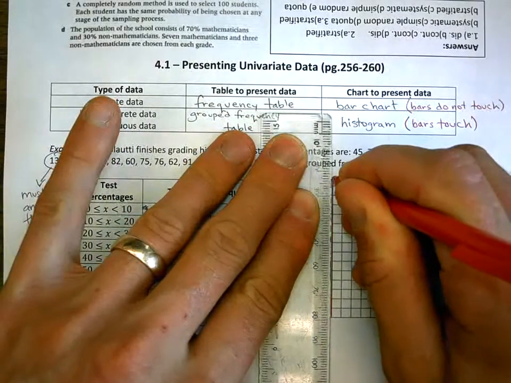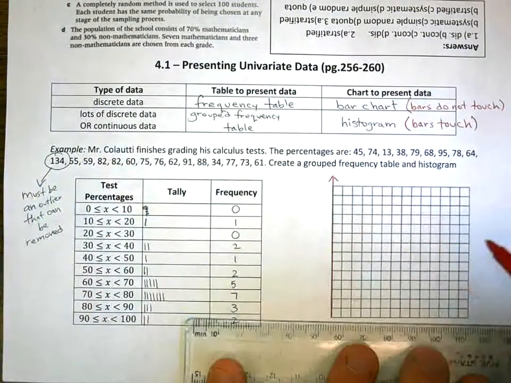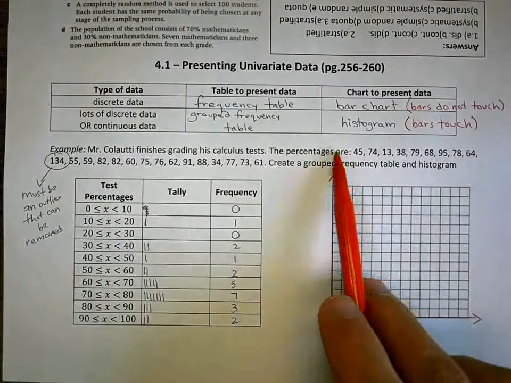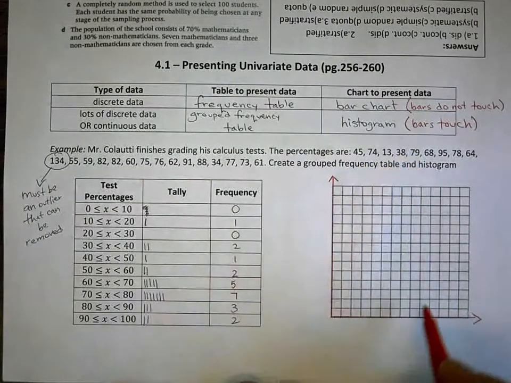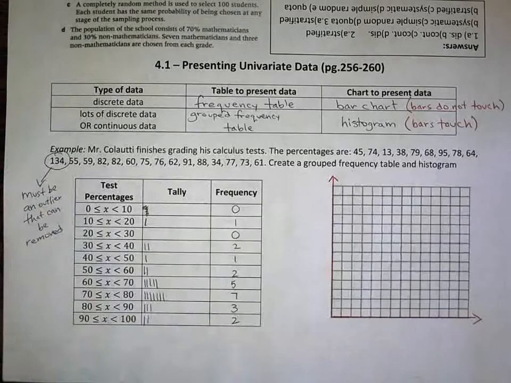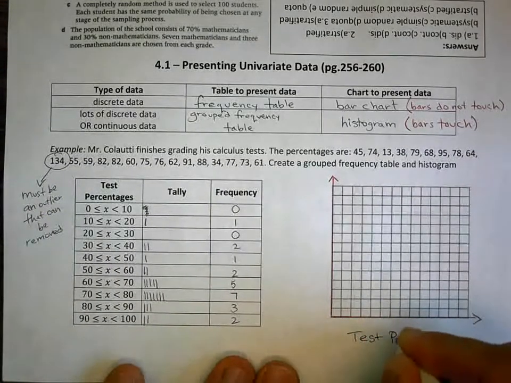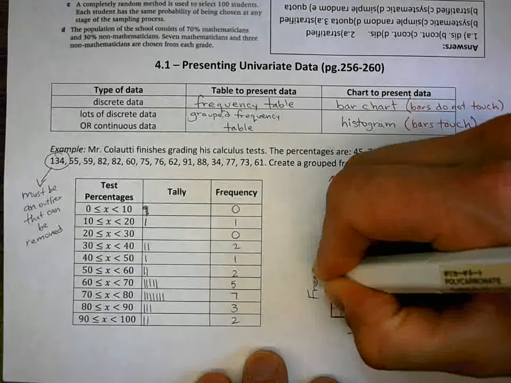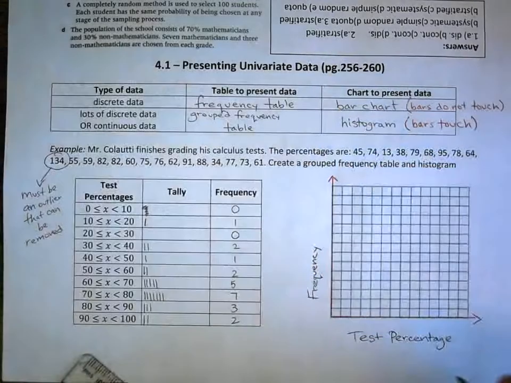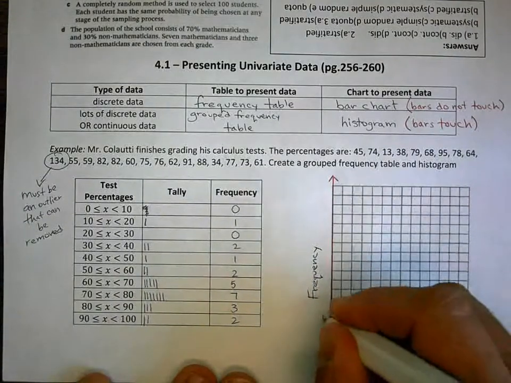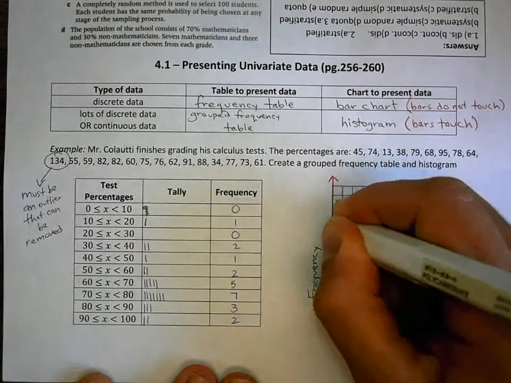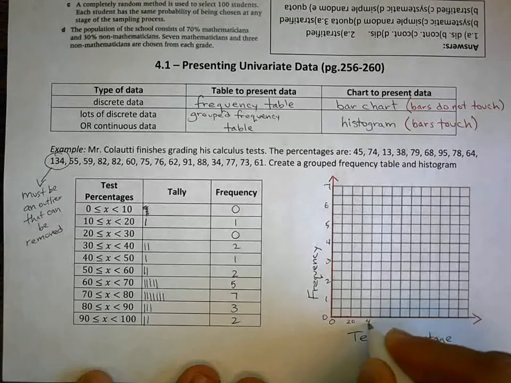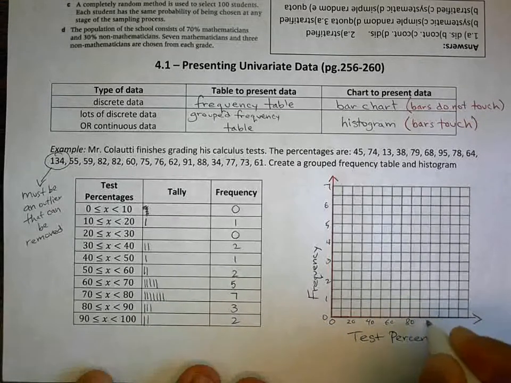Now a histogram is just a bar chart for numbers, basically. So I'm going to write on my x-axis, always when we're dealing with one statistic, because the statistic here is your calculus grade, the statistic itself, which is your test percentage. Your y-axis is just frequency. It's the number of times each measurement comes up, each bin comes up. Our frequencies go from 0 to 7, so I'll draw those in. 0, 1, 2, 3, 4, 5, 6, 7. And my percentages, okay, well I have 0, 10, 20, 30, 40, 50, 60, 70, 80, 90, 100.